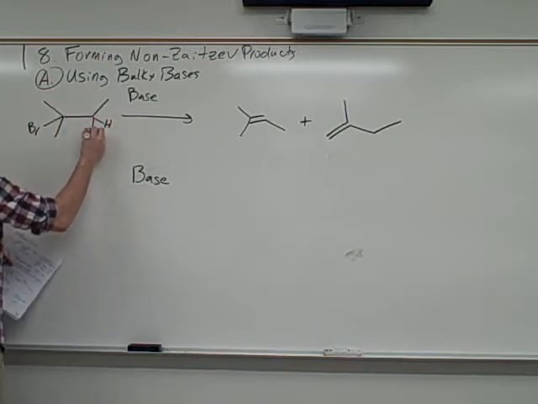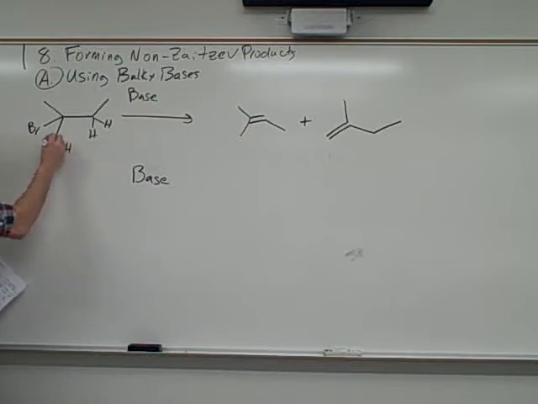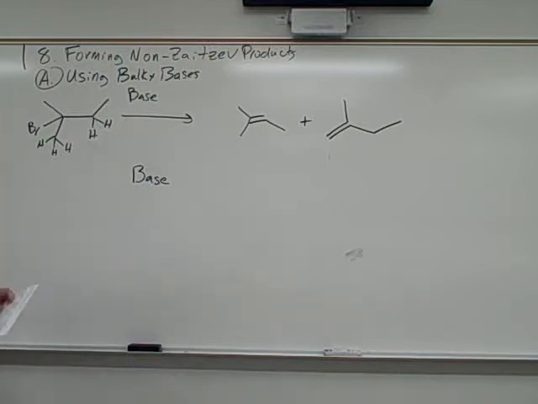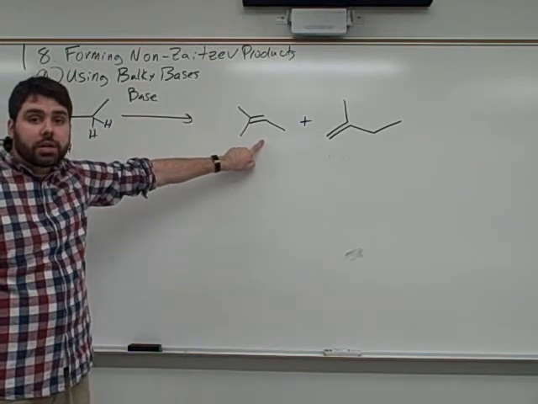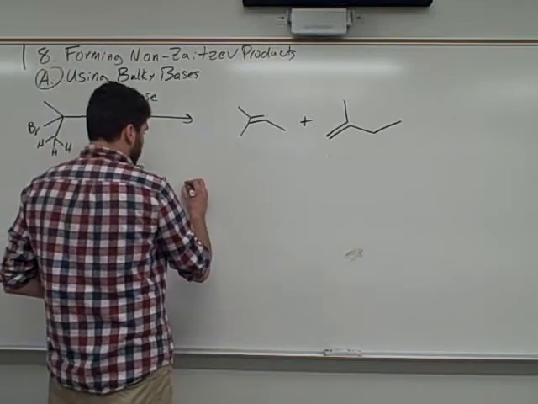You've got two different choices. You can remove it from the secondary position here, which has 2 hydrogens, or you can remove it from this primary position here with 3 hydrogens. According to Zaitsev's rule, the more stable product, and therefore the product that's produced in the highest yield, is going to be removed from the position that has more substitution. So we would remove the proton from the secondary position, forming this internal alkene here as our major product.